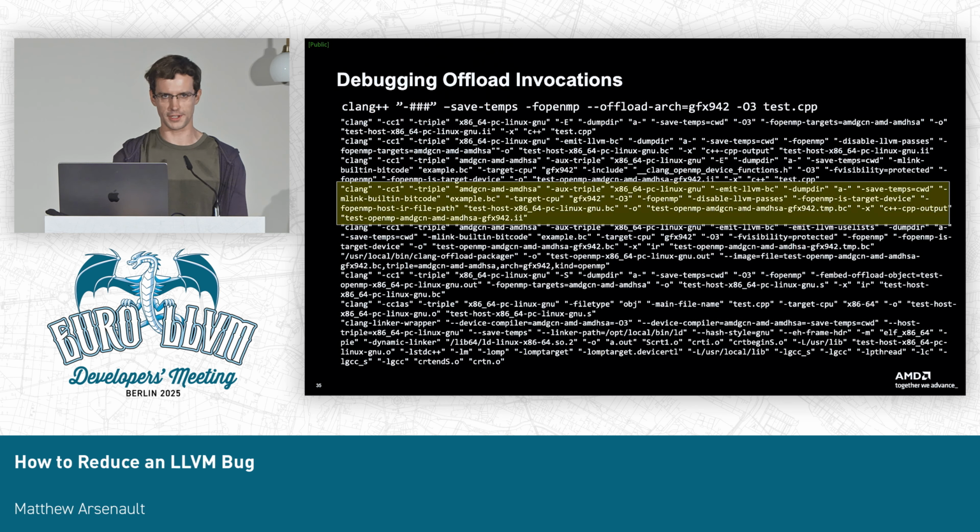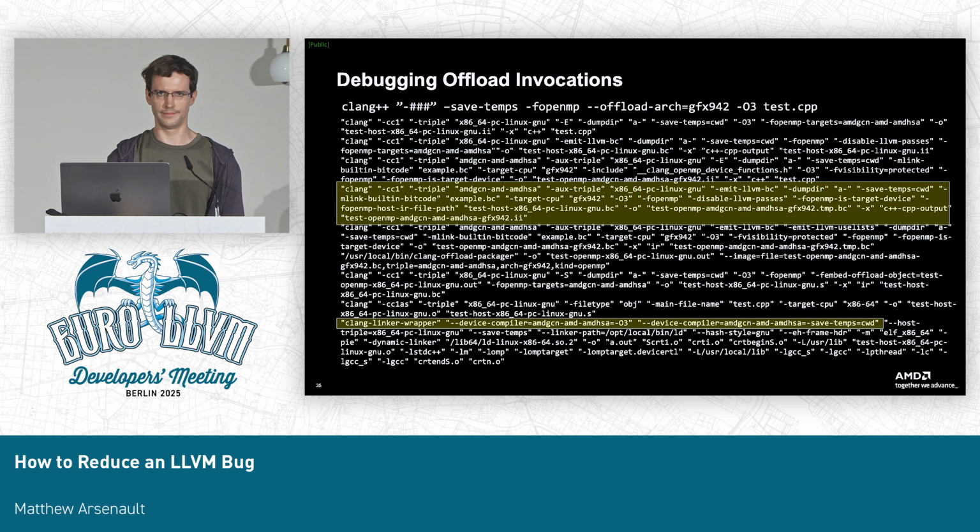HIP, for example, is using an older driver setup where it isn't using the linker wrapper and it directly has the LD invocation. And historically, that has had more bugs where the save temps result isn't identical to the non-save temps path. So yeah, the tool chain can be a pain. You need to be aware of what your tool chain is doing to actually make use of the temporary files. Yeah, there's another level of save temps inside the linker wrapper.